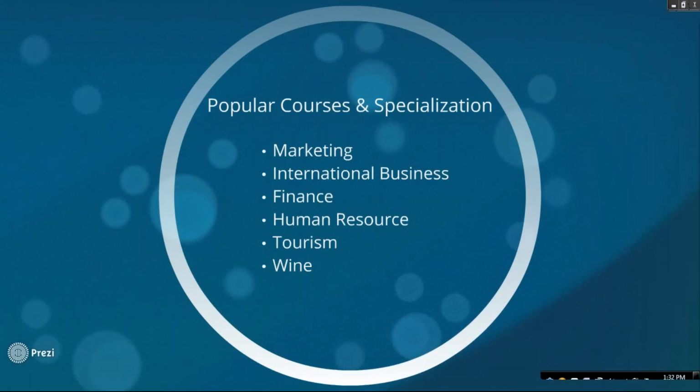So it's basically how to deal with different cultures, work in an international environment, how to expand globally, what strategies and policies one company may need to adapt to start a business in the country of expansion, whether to internationalize or not, and what mode one company should adopt. So this is basically the idea of international business.